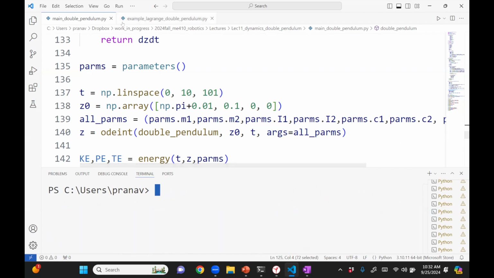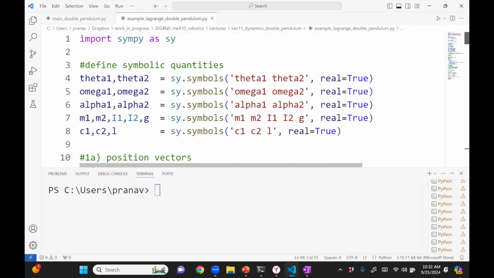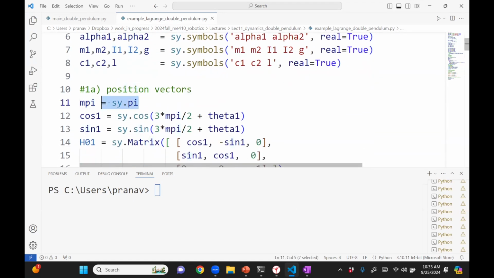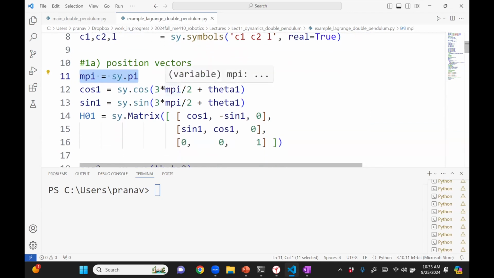So this is going to derive the equations, and I have written down steps 1 through 3. I have to define symbolic variables, theta 1, theta 2, omega 1, c1, and so on and so forth. I have to define a symbolic pi. Okay, that's done here. So the symbolic toolbox has a pi by itself. Like in MATLAB, you can't just say pi and it'll give you 3.14. I need a symbolic one.